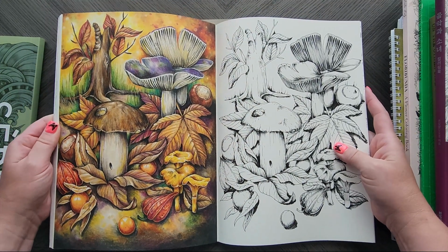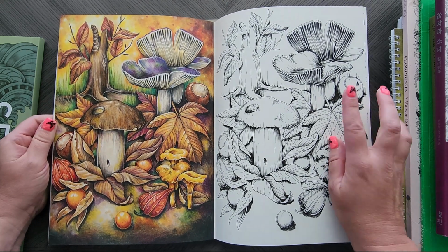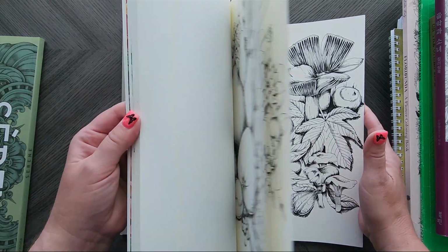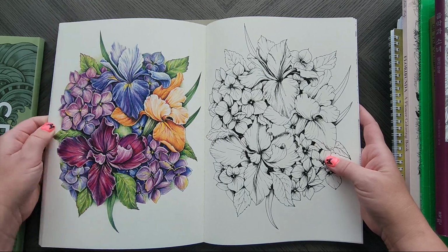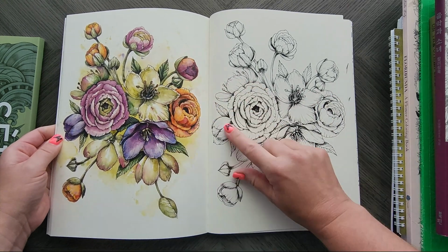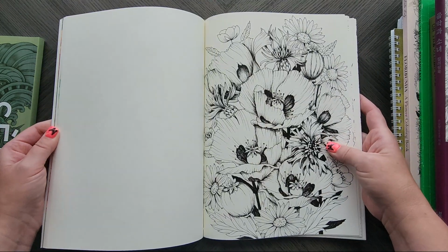Beautiful, beautiful artwork. I mean, she has some where she's colored it in. So again, I'm like, oh, I mean, look at the colors in here. I don't color leaves like that. I want to. I mean, not everything has a sample picture, but just look at her artwork and then the ones she's colored. She shares a lot of them on her Instagram. And look at that watercolor. This one was done with watercolor, and I'm just, yeah, blown away.